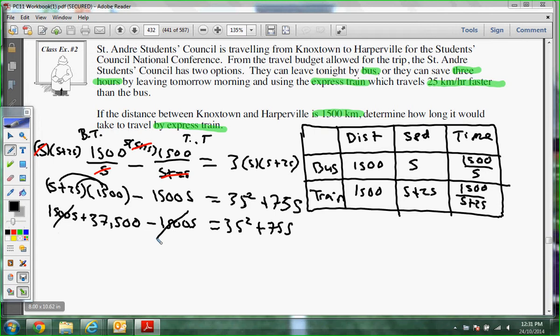I'm going to subtract this over so I have one side equal to 0 because I have a quadratic. I can't get rid of the S squared, so when you have an S squared or anything squared, it's a quadratic. That's our whole last unit. What happens with that is we have to either factor or find the zeros with our calculator as the options. So I'll move this over. So this whole thing equals 0, this quadratic equation right here.